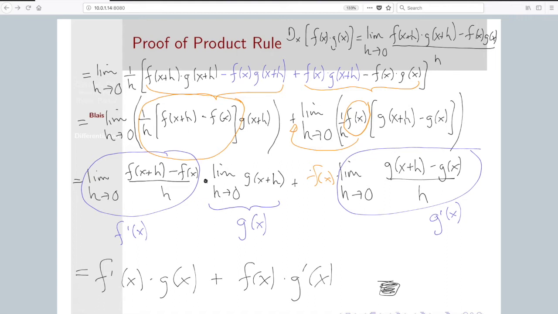Again, it's important to understand where these come from because you want to realize that anytime you're using differentiation rules of any kind, you are actually using this definition of derivative. Again, it's just like thinking of if you're driving a car, you're using the internal combustion engine. We want to be more than just drivers of the car. We want to be mechanics. We want to be able to drive the car and understand the car, how it works. So this is the engine that's driving all the differentiation rules that we're learning. Okay, so that's our product rule.